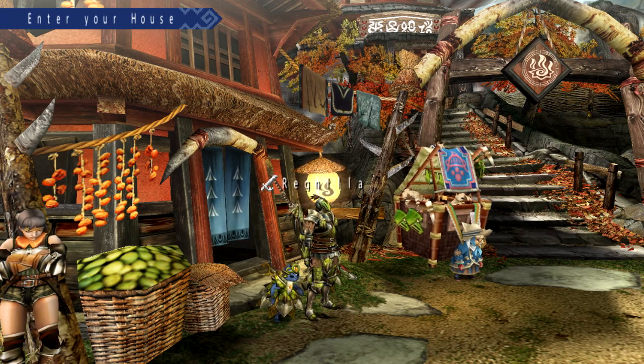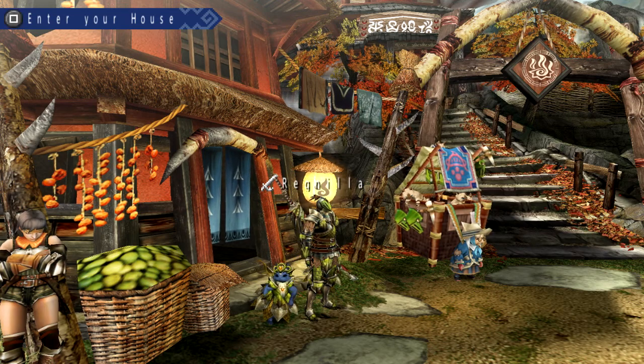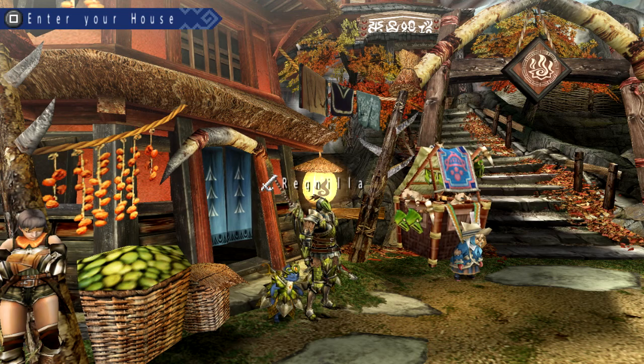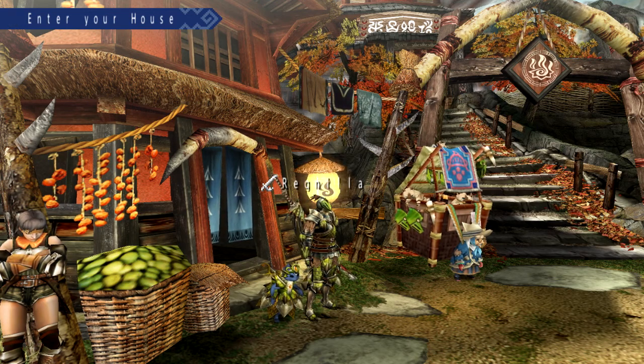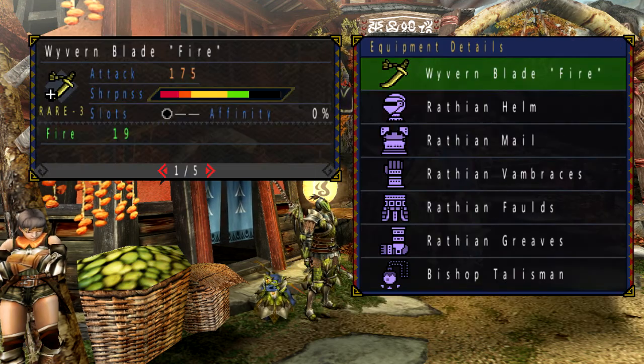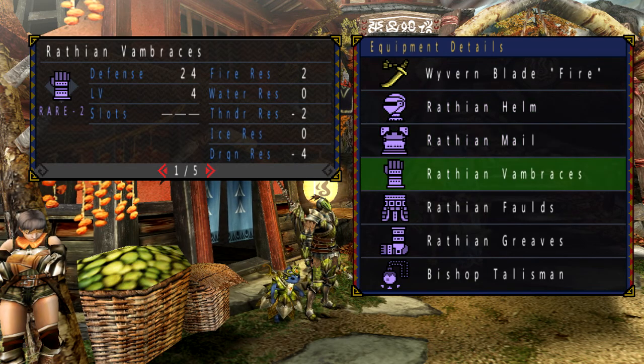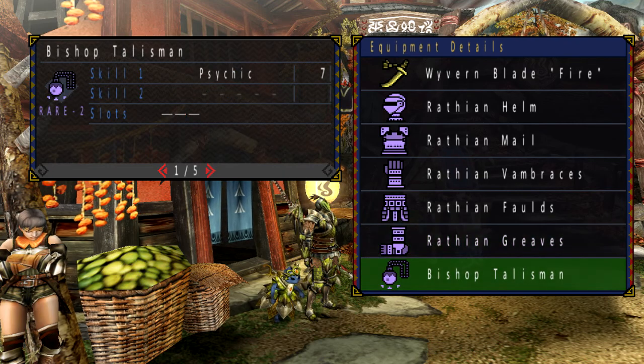In today's episode, we are going to be fighting one of my most favorite monsters of all time, the Barioth, the pseudowyvern in the Tundra. And for this quest, I am bringing the same stuff that I brought against the Rathalos. So my full Rathian equipment over here with my Bishop Talon with 7 points in Psychic.